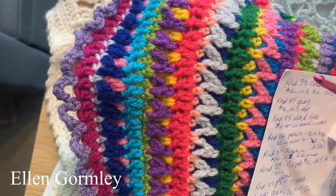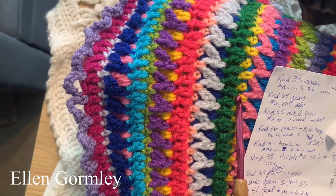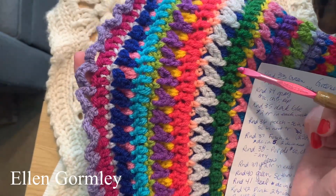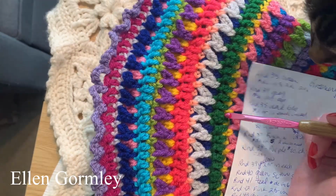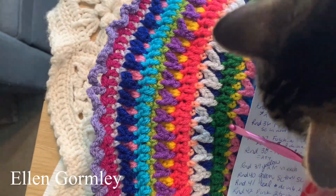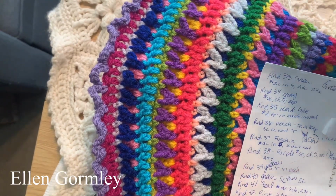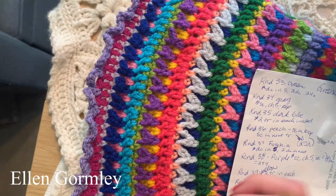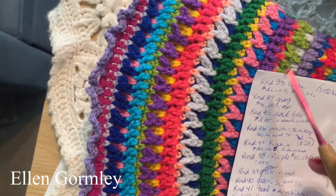And it is the double crochet in 5. So we're double crocheting in 1, 2, 3, 4, 5 stitches, and then 2 double crochet in the next. And we do that 24 times. And if somebody feels like doing the math, that is the amount of stitches that we will have. And remember, everything needs to be a multiple of 12 for this pattern.